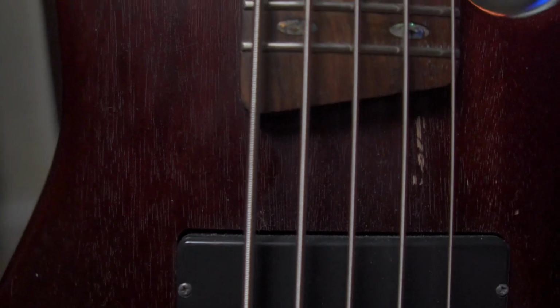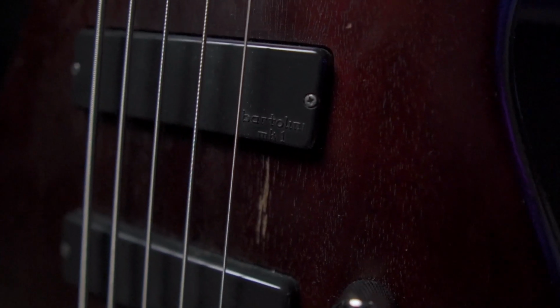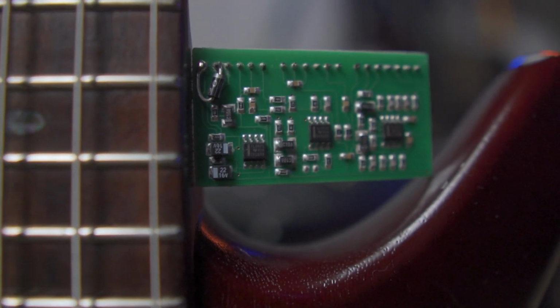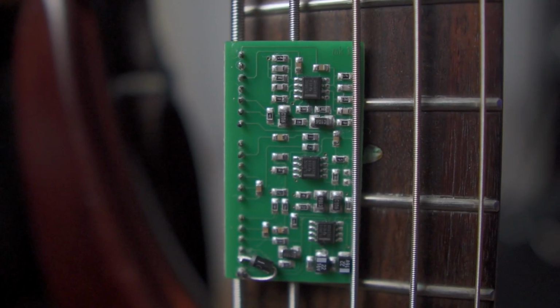So I'm going to play you here a little demo of before and after this mod and how it affects the tone. I'll play it clean and with compression, no noise gate, and then also with a high gain tone to really drive home the point, hopefully.